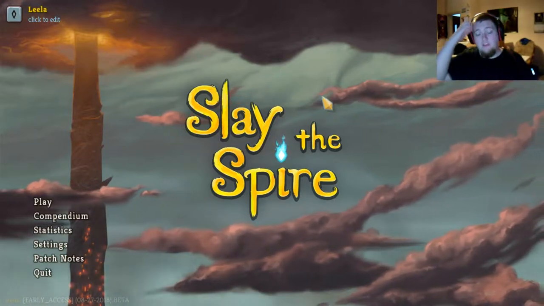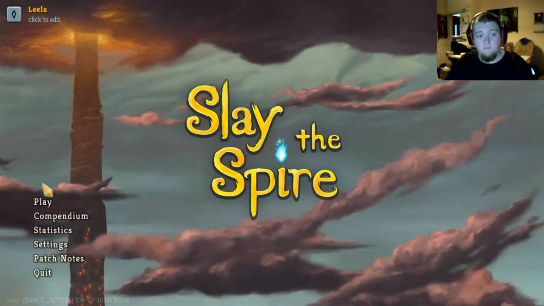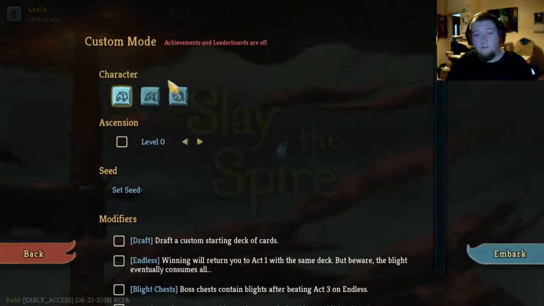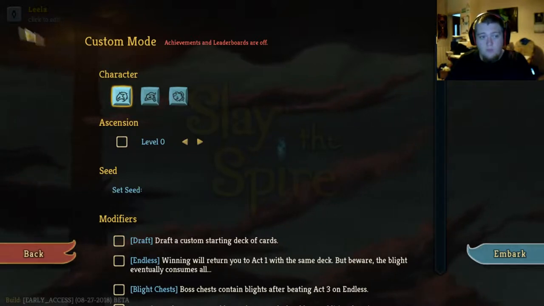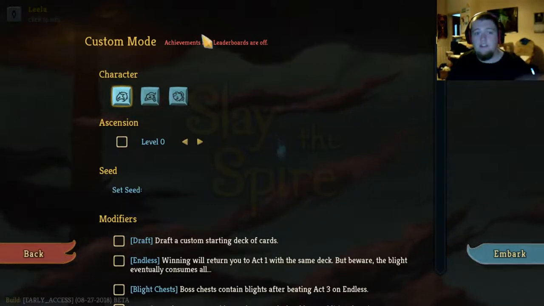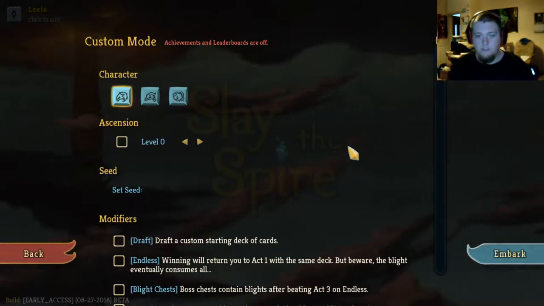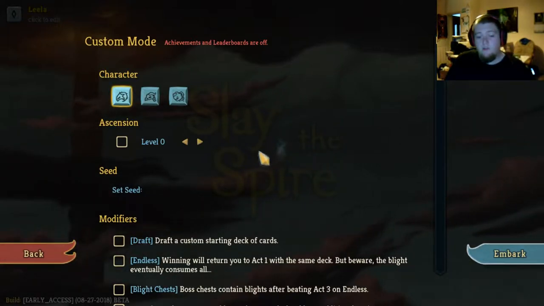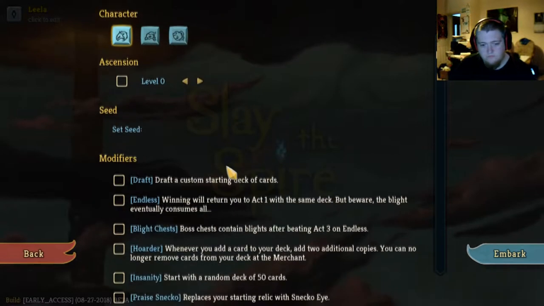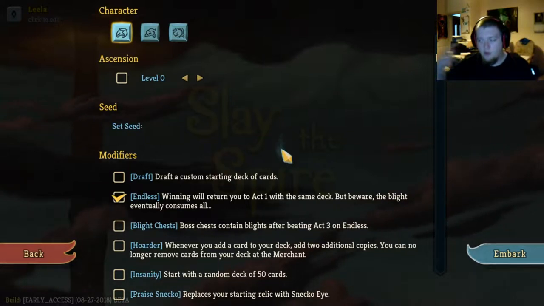It's been a while since we've done this, and since then, they've added custom settings, so we can make our own run. Also, yes, I know my name is currently Leela, but that's because this is the beta version of the game, so I'm not sure if the actual full one has the custom settings released yet, but we'll find out another time. Anyway, we're going to go for endless, so I can see how long I can keep going and going and going.